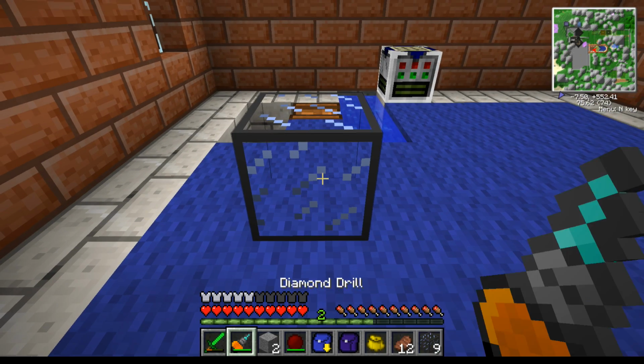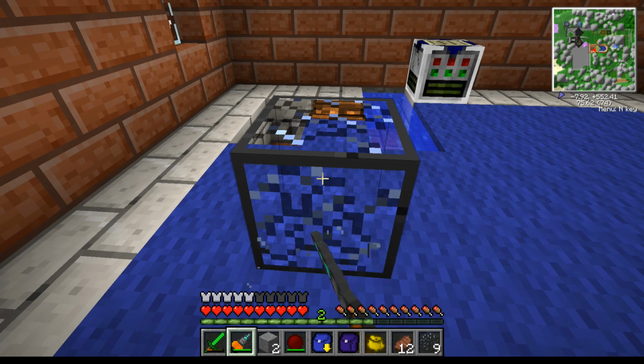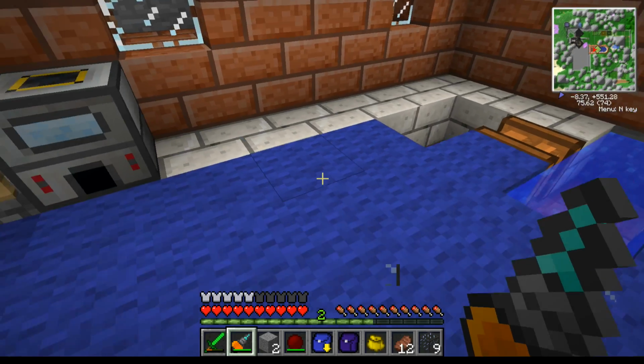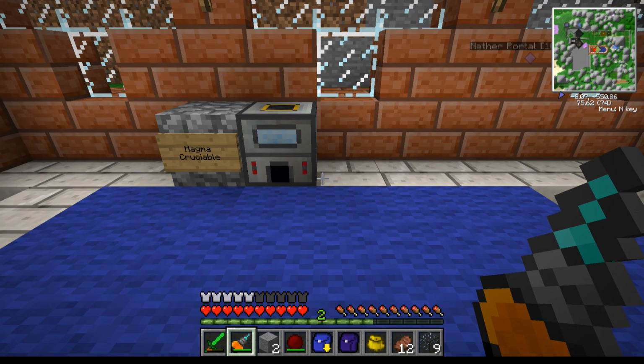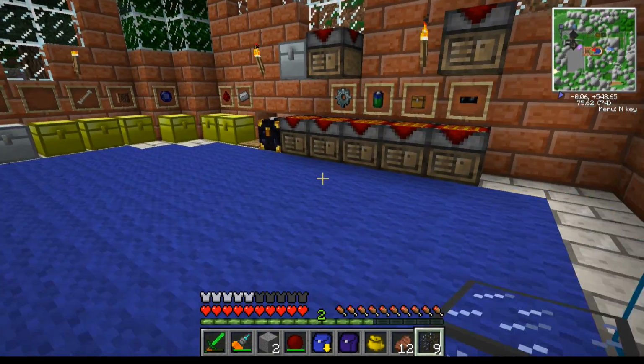So there's the hardened glass. It looks a little different, and look, it's harder to break, which is kind of nice. I think it will take any kind of damage except for a nuke. It will withstand TNT and stuff like that. That's kind of neat about it, but it's not really what we're going to use it for, obviously.